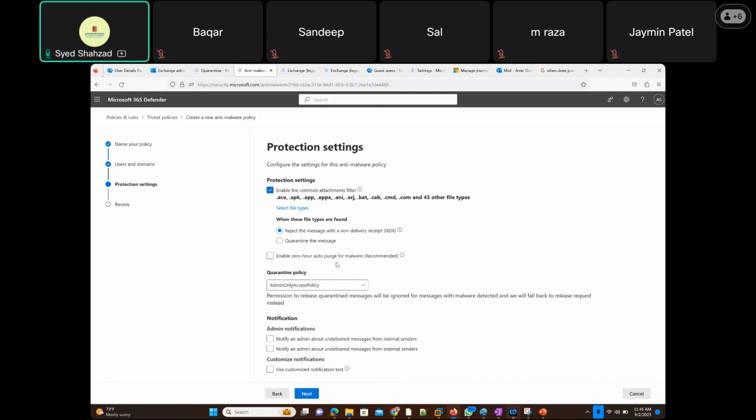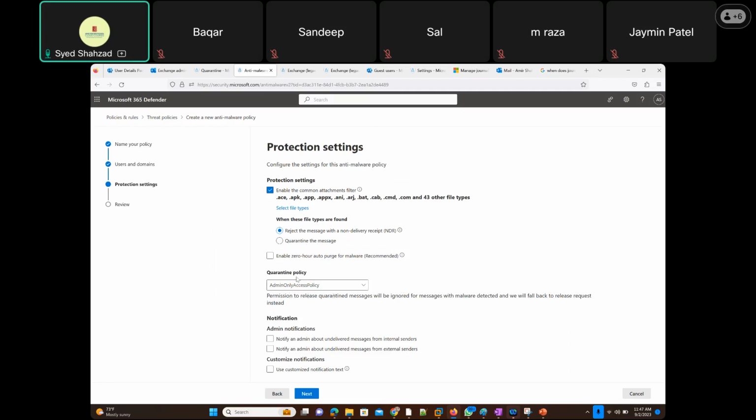I would think twice, because Microsoft didn't discover it at first, and they would remove your email after the user has already seen it, so the user will be in a panic. You don't want the user to be in a panic: hey, I just saw the email and it's gone. So you start explaining, and then the user cross-questions, okay, why did it even reach my mailbox? So then you explain this is zero-hour, Microsoft does not know yet, and so on. So enable it at your own risk, but it's still a security measure.